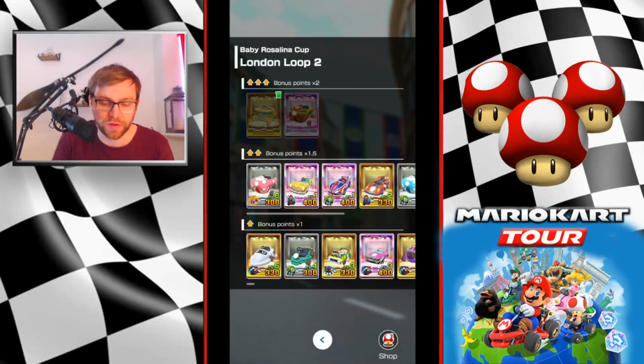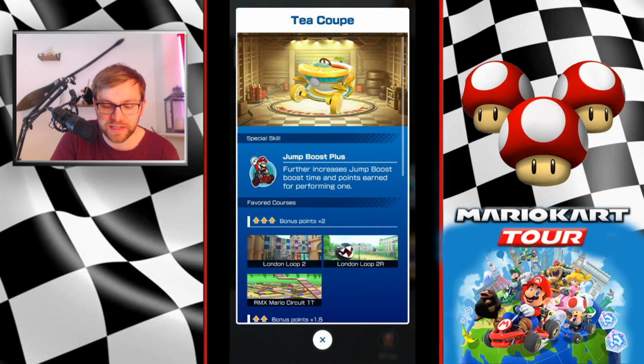So then we come to the car options, very limited for bonus points times 2. We only have the T Coupe, which you can obtain from the current pipe launches. Jump Boost Plus is an alright special skill, but not the best in this track because, as I say, there's 3 jump boosts. So in the course of a whole run, you're only going to get 6 added increases to your jump boost time and points earned for performing one. Also, the jump boosts in this section aren't difficult to link up, so having that extra increase to jump boost time doesn't really help too much.